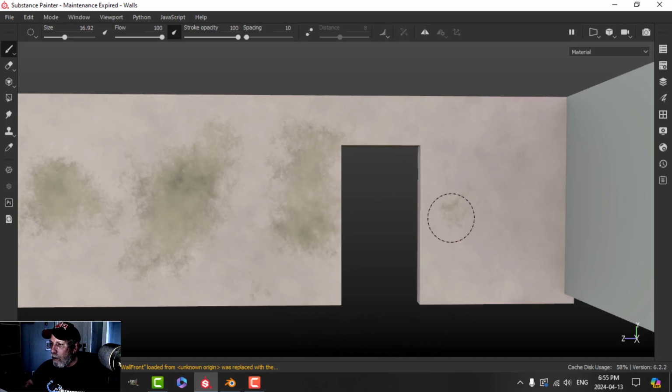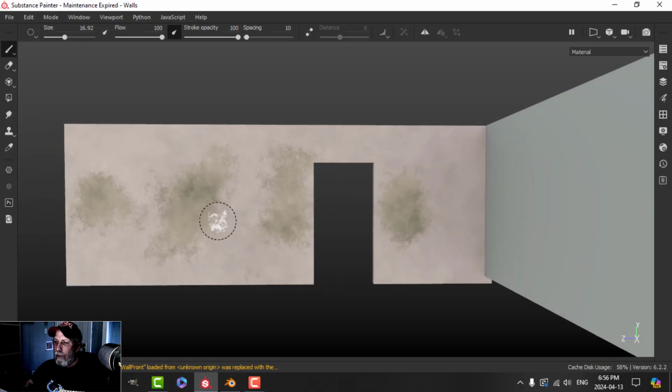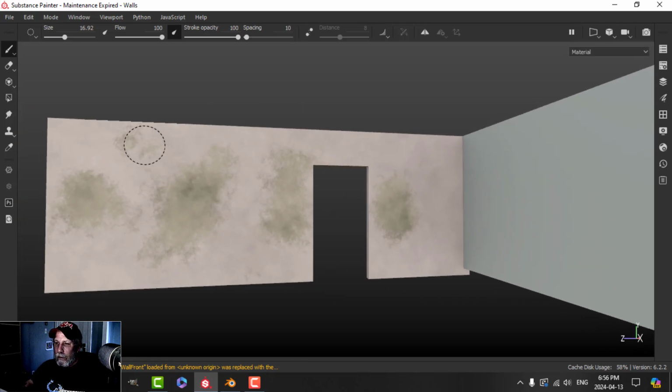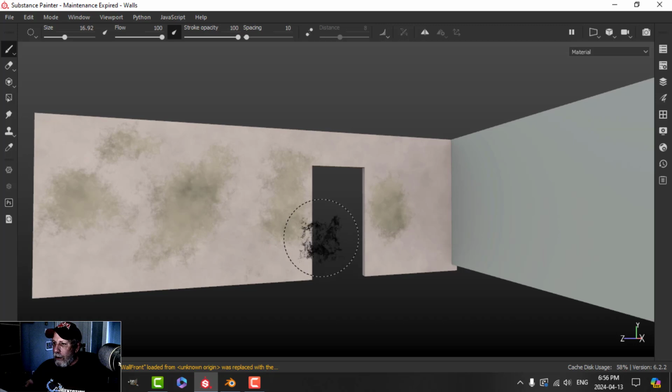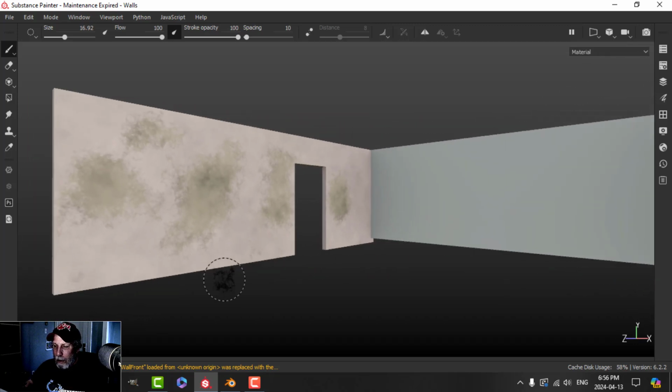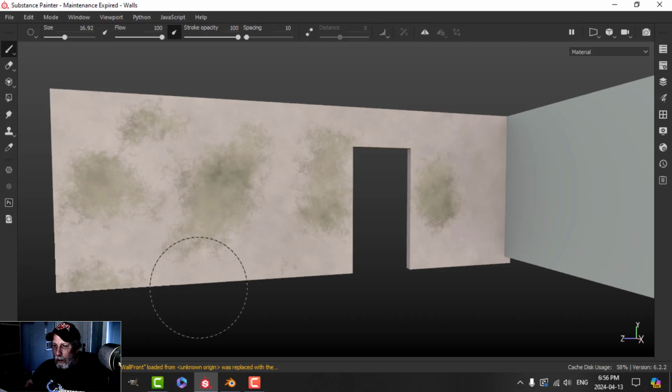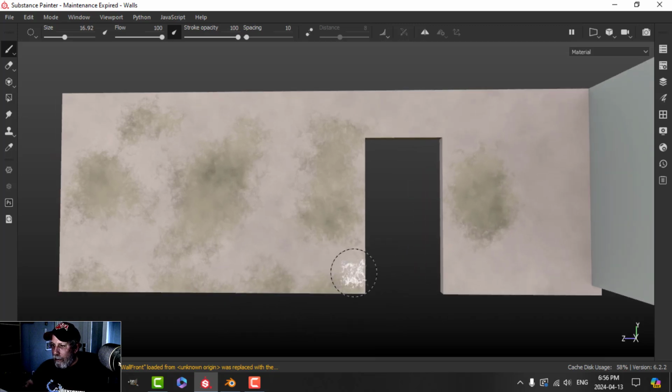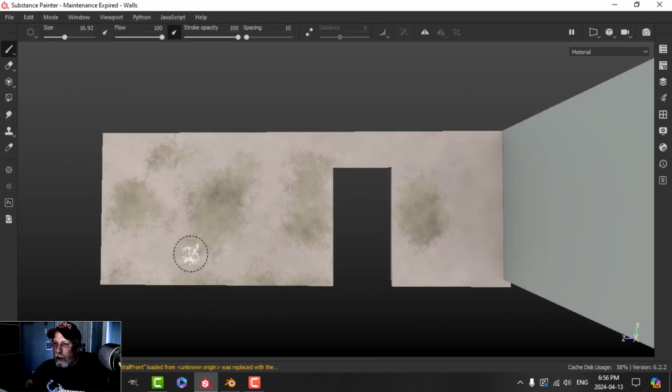Press X, so I want the black. X to erase. All right, so I'm going to do something like that. I might come down along the bottom here and give a little bit of that kind of dirt stuff there and erase some of it.